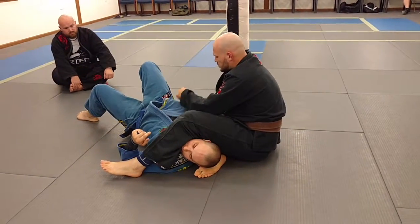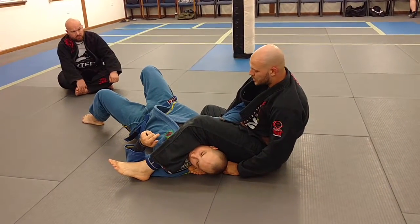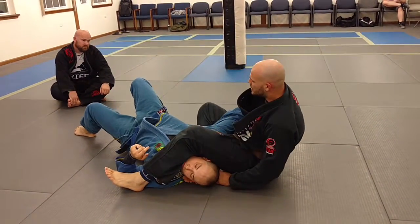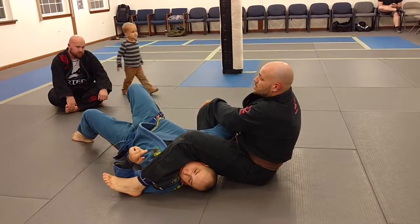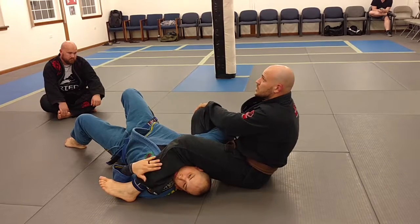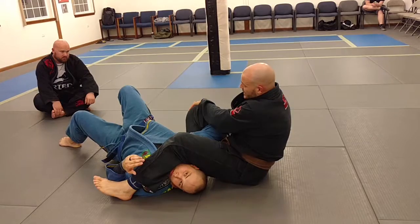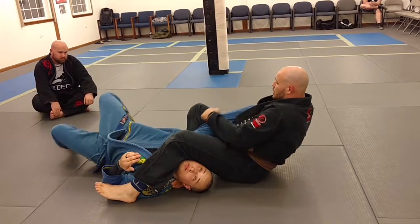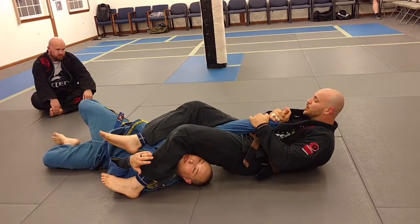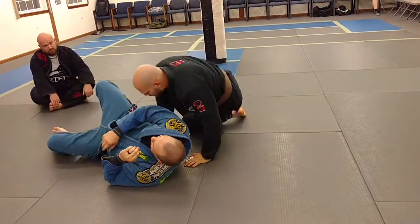As soon as I'm here, this knee starts coming up. But I want to leave my toes under his shoulder, so I've got to let go of his collar. I like to come here next to his elbow, pull my knee up. His hand now comes and reinforces my knee. This elbow comes to my side. This knee pulls and I start laying back from the arm side. If that's loose and he's turning his wrist in weird ways, then I just bail — come here into this arm. I want to leg over if I need to, and we're going to stop there because there's a whole lot of other stuff you can do.